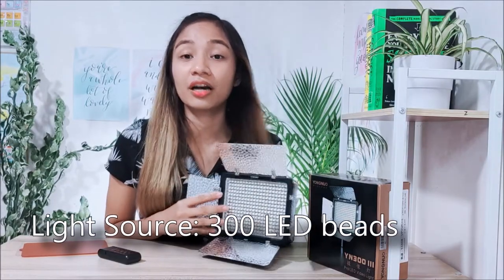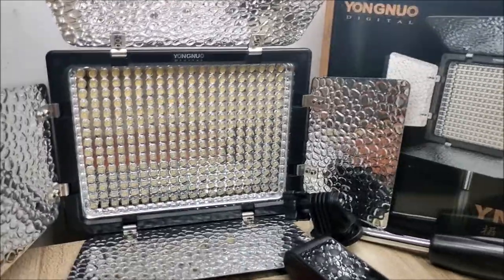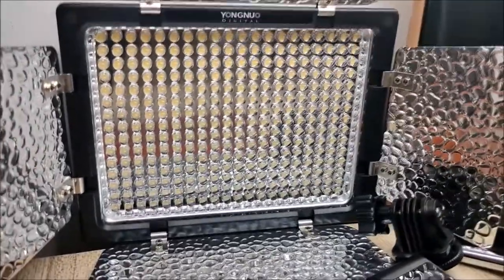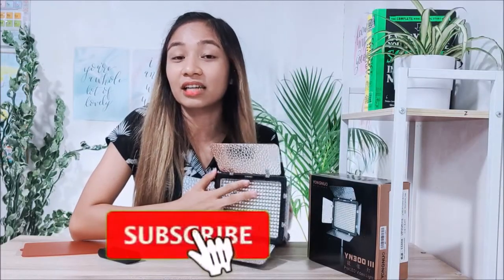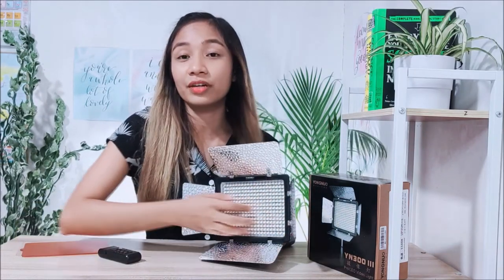Alright, let's go to its features. Ngayon, it has a light source of 300 LED beads. So, 300, nakita nyo yan, 300 lights. Ayoko nang bilangin siya isa-isa. Basta 300 lights ha. I think that's why it's called the YN300 because of its 300 LED lights.